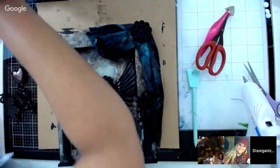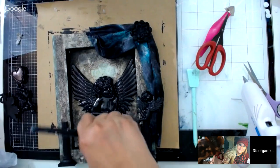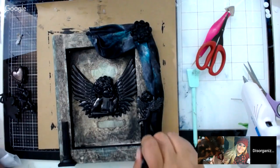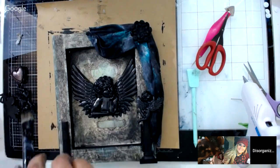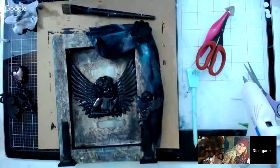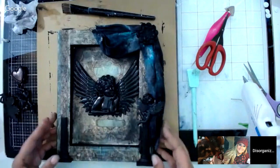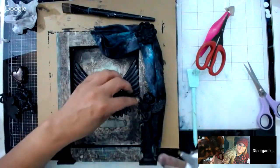Do you not have any undo? Oh, with this gorilla? Nope. It ain't gonna work. Oh, really? I've never tried. Oh, I tried. Yeah, I mean, it'll get a little bit of it up, but not much. So you're using the Gorilla Glue in that thing? Anytime I use resin pieces, I use Gorilla Glue. Look, it ain't coming up. Well, no, I'm saying in that glue gun. Oh, yes. Oh, good.